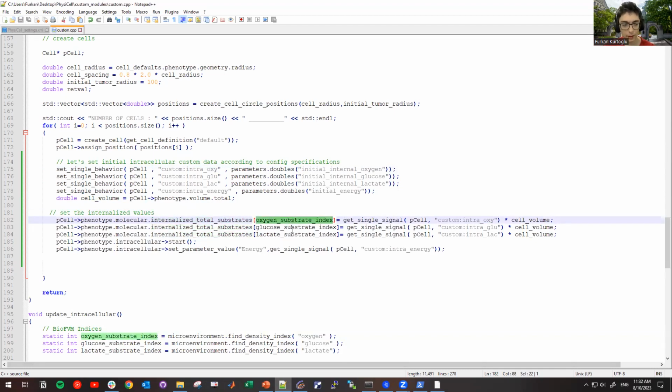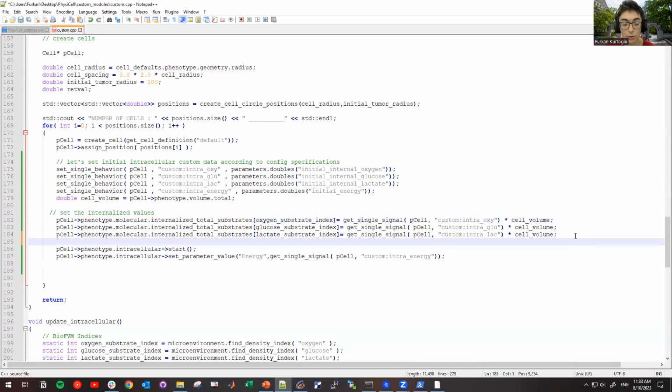This is an important thing in PhysiCell. If we track the substrate, this is how we are reaching them, and then we change the intracellular, sorry, molecular amounts.